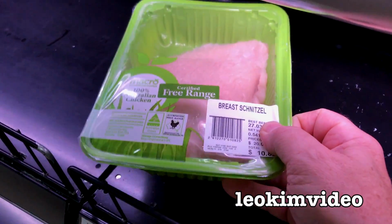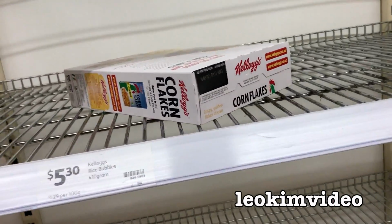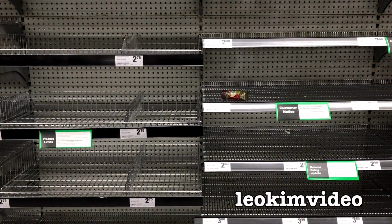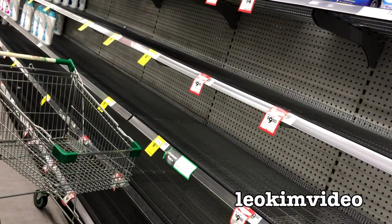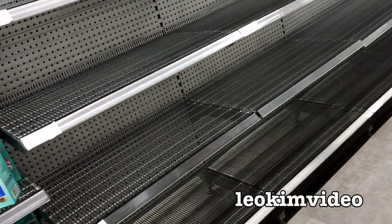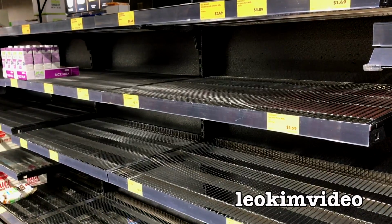What seems to have happened after the Australian Prime Minister said to the population, stop hoarding, the exact reverse has happened. By saying stop hoarding, it was like holding out a red rag to a bull. Maybe he should have said start hoarding and the reverse would have happened. Apart from nothing on the shelves, unemployment in Australia is going completely through the roof. There are so many people who have lost their jobs. There are so many businesses now which are closed down for multiple reasons that I can't fully explain here. But what's going on is something that I've never ever seen before.